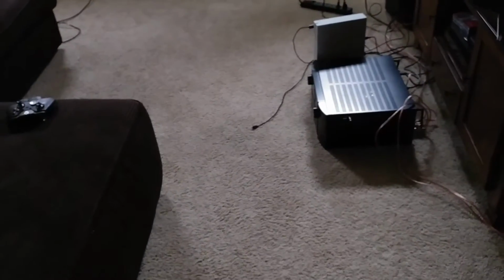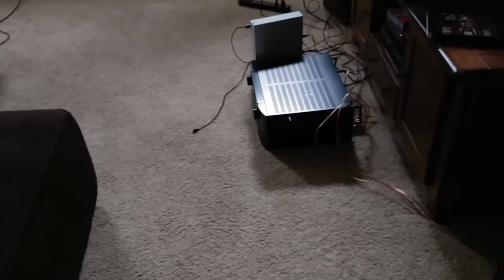Also, what I think I might do is get rid of this Blu-ray player. It's the Sony 4K Blu-ray player, but it's an upscaling Blu-ray player. It's not a true 4K. So I'm going to get the Samsung 4K player, true 4K HDR to match my TV. I thought about getting the Panasonic, which is absolutely better, but it's also $300 more. So I thought maybe I'll just stick with the 200 since I'm broke.